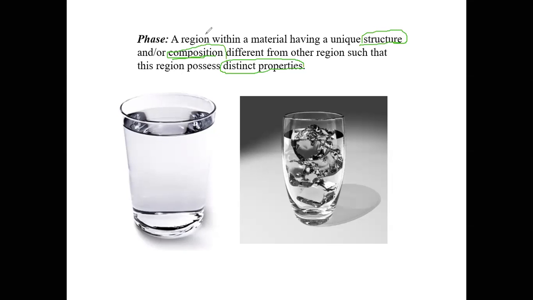Now, if we go back to this system, of course, we cannot see the microstructure or the composition, or probably we can, because I told you this is water. So we know that this system is made of H2O everywhere, and it is a liquid. So the properties and the structure are homogeneous and uniform everywhere. So we know this is a single phase system. And this is quite consistent with our intuitive understanding of liquid water. We applied the definition.